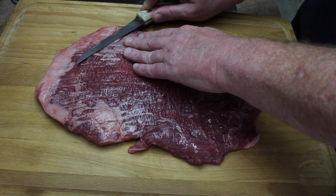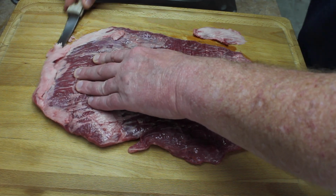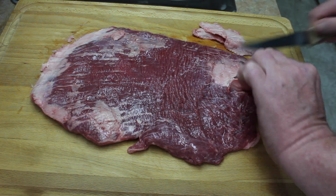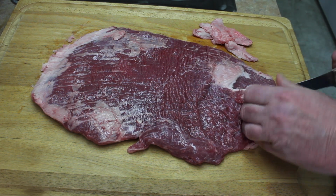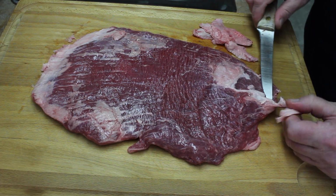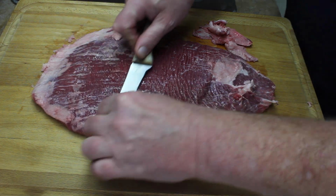Here is my steak. A flank steak. It's just a little over 2 pounds. I'm going to take off some of the extra fat that's on there. And I've been thinking about this and thinking about this. I'm actually going to bake this, and been thinking about, should I brown the outside first or should I not? If I do, my pan, I'll have to add some water to my pan. So I've decided I am not going to brown this. But you can do what you want.